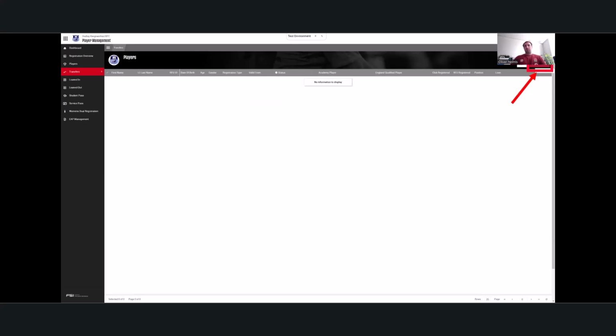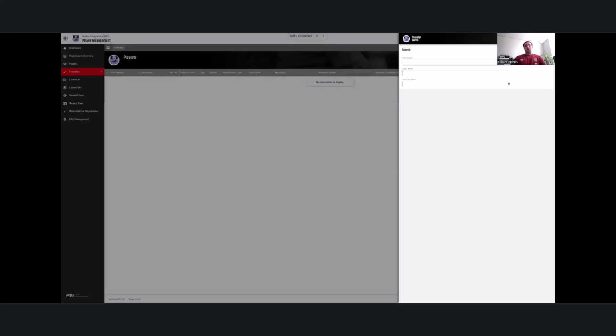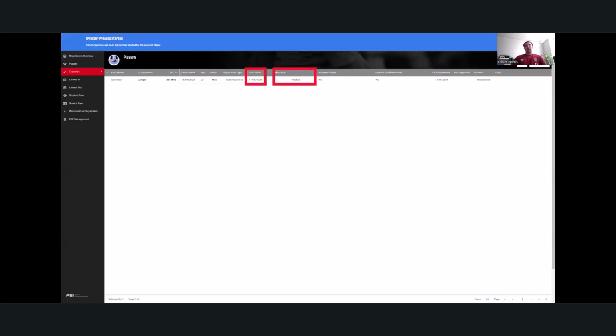So we can click to request a transfer, and that will open this search function for you. So what we can then do is input the first name, last name, and date of birth of a player that we're looking to bring into the club. You can input those details, so Samwise, the player that we just RFU registered with Sale Sharks, search for the player, and we get Samwise returned in our search function. So all I need to do there is just click on Samwise's name.